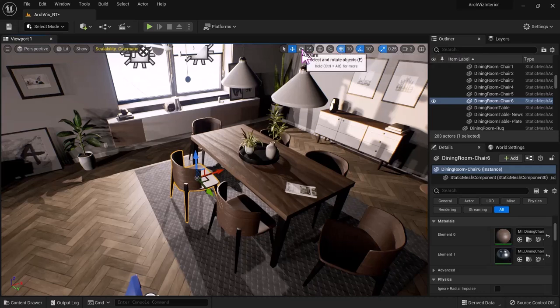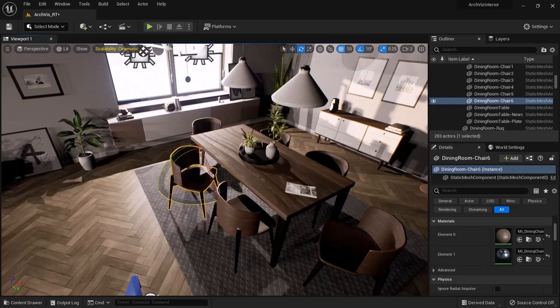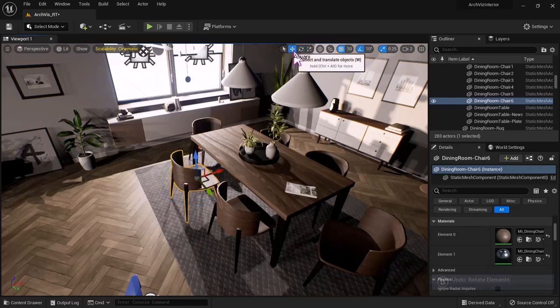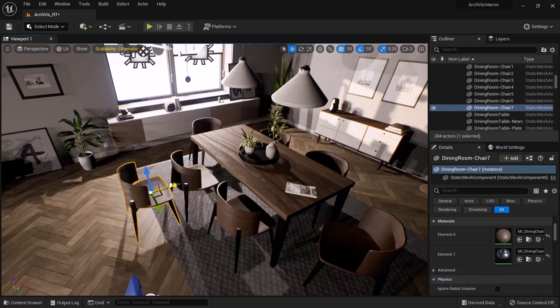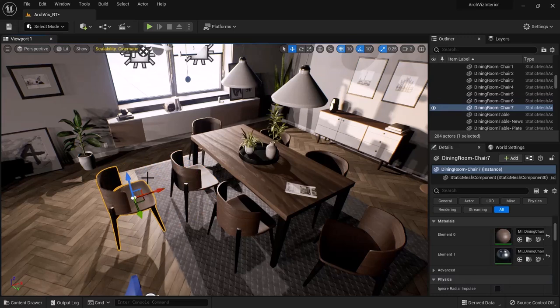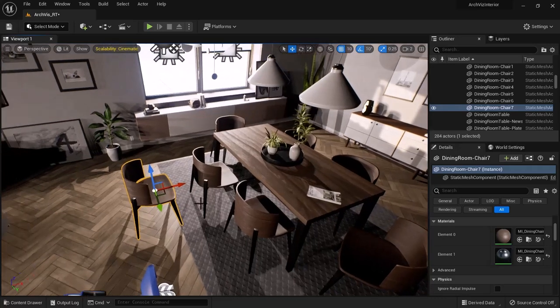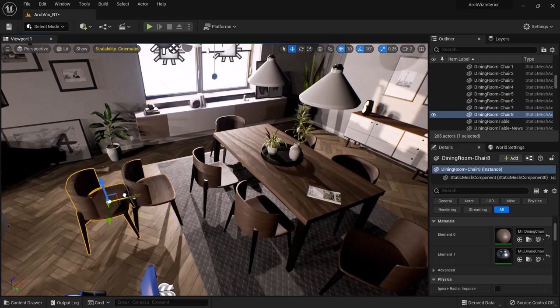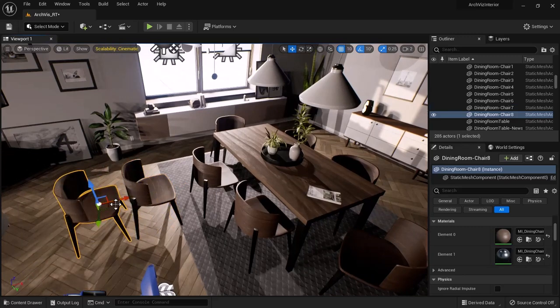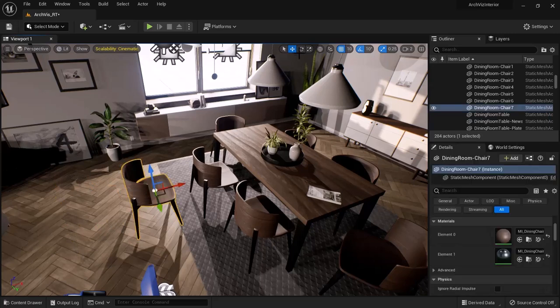Next item here is rotate. When you choose it, you can rotate your objects. Here, let me tell you something. I choose this here, for example, and then I press Alt and I move this at the same time. In this way, I can have a copy of this object. Same as 3D Max, which you can have copy with pressing Shift, or Revit, which you can have copy with Control. Most of the softwares have this possibility, and in Unreal, we need to press Alt to have this. We need to hold Alt and move the subject at the same time.